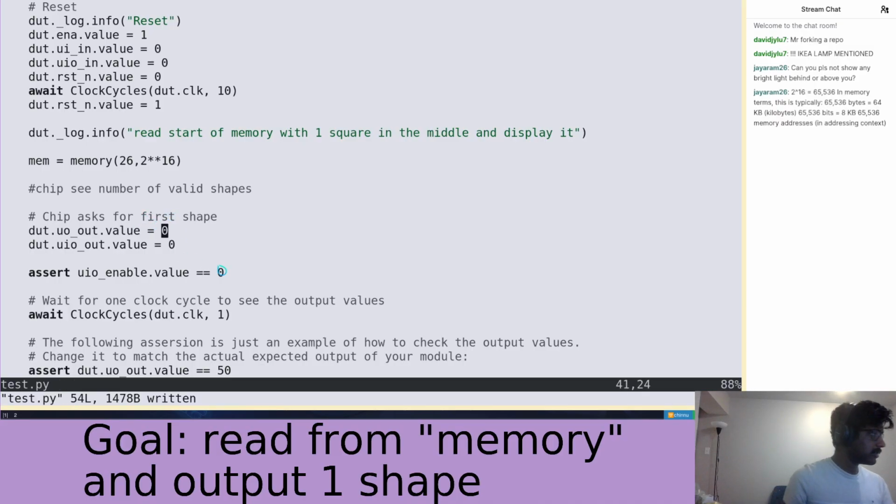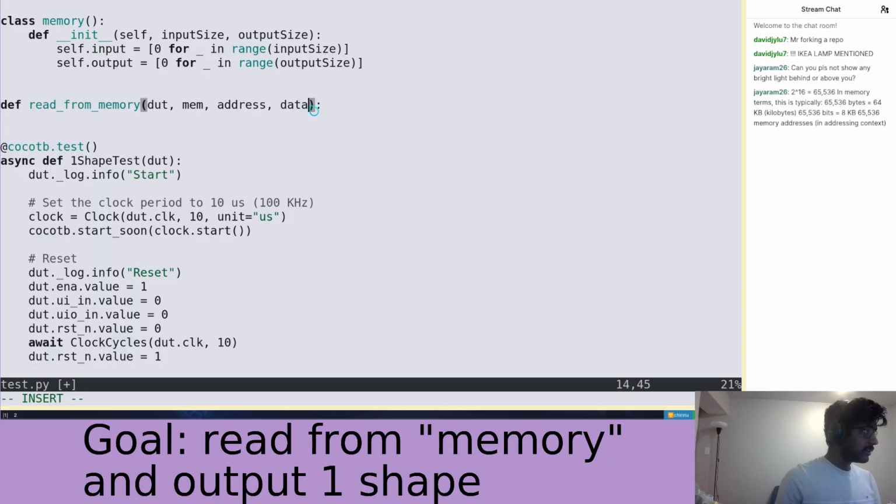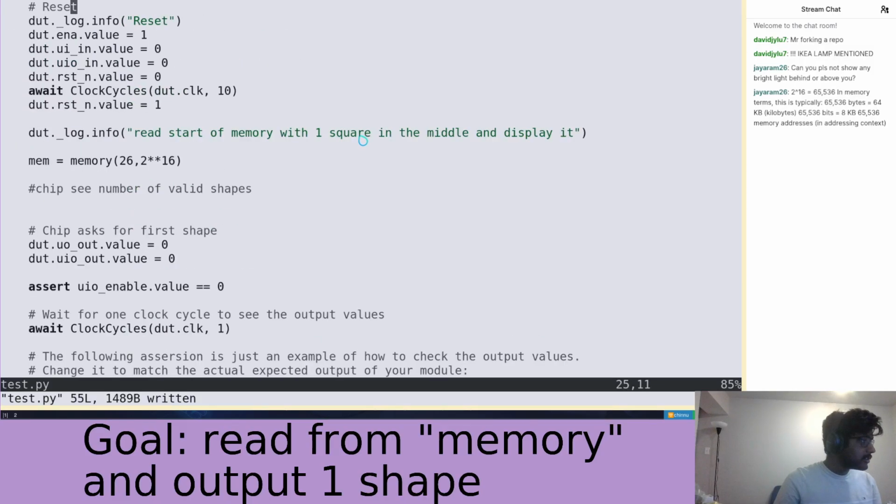Cool. So we're going to be reading the first bit of memory data, and then data size, right? How many bytes is it reading? Cool. I'm using K as in kibibytes, not kilobytes.